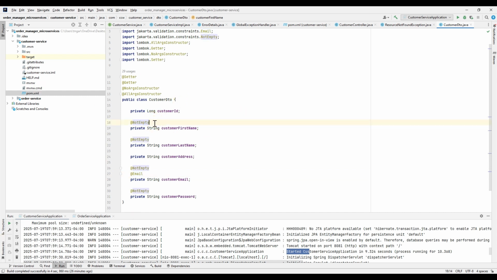And after the annotation, within brackets, we can always mention the error message that we want the REST API to show to the customer. So I'm going to customize the error message like this for the customer first name. Similarly, I can use an error message for the customer last name also.